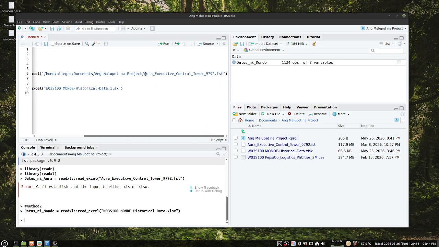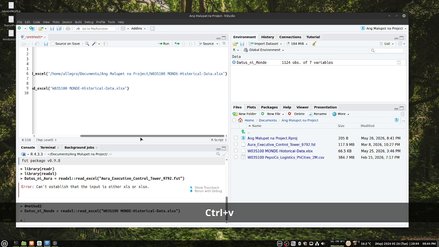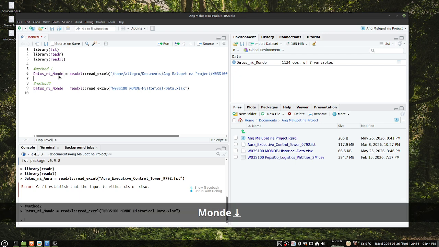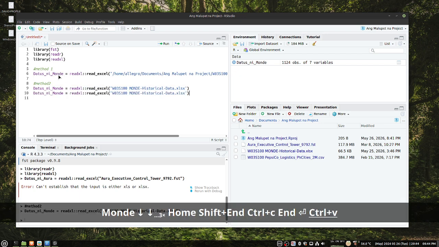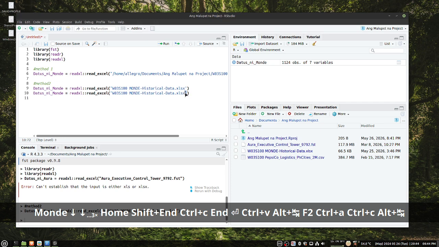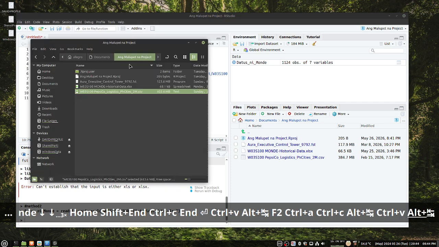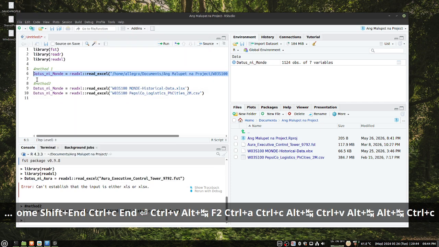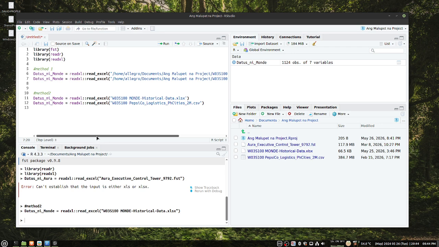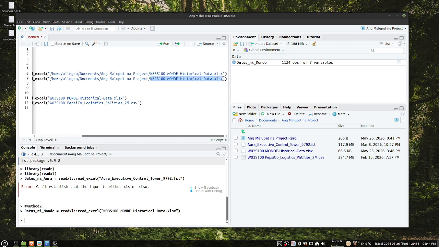So, hindi na natin kailangan yung buong file path ni Monde. Same goes with the other. Ito dahil to ay CSV. Again, hindi na natin kailangan kunin yung buong file path. This is no longer needed. Although, pwede pa rin natin subukan.